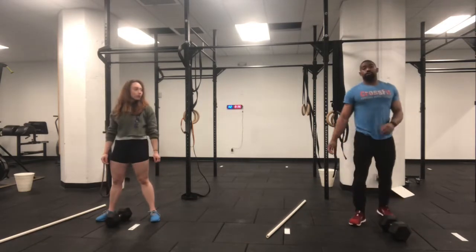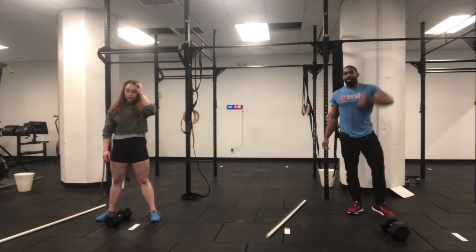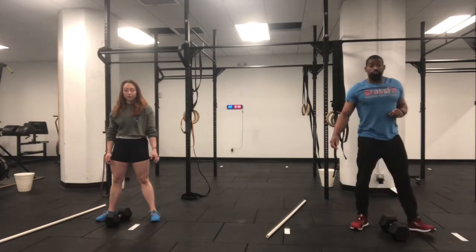All right. Back to that original arm. Let's go right into our snatches here. You guys kind of know what you're doing. So we're gonna go right from the ground and then pull it overhead. Just give me 3 on one side, 3 on the other, and then we'll work on switching.